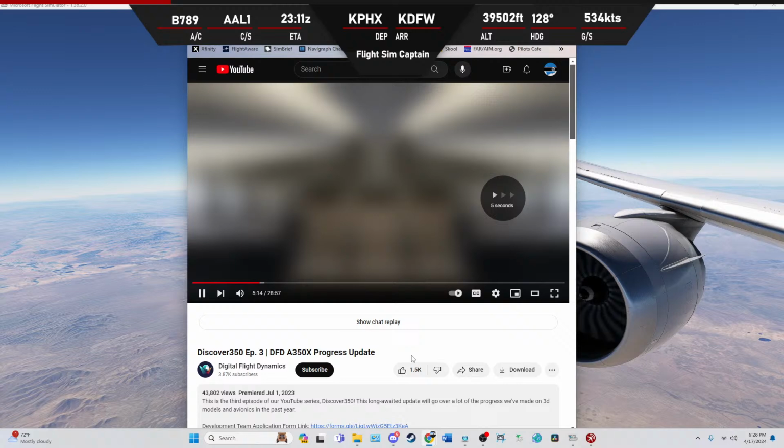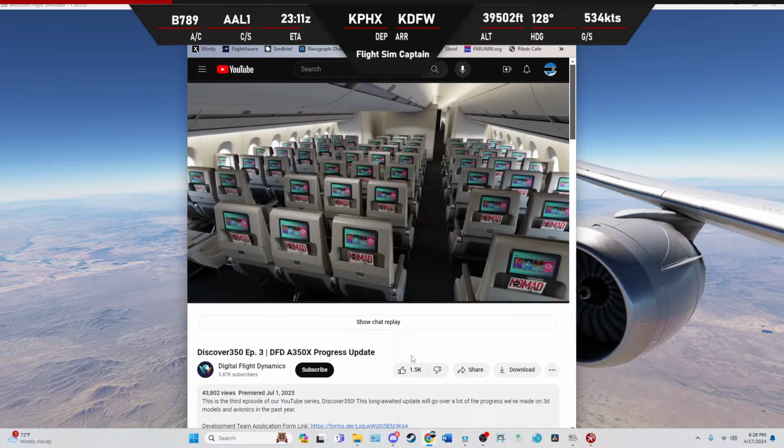It has a 3-3-3 seat configuration. It's pretty solid, which provides enough space for the passengers on longer flights.